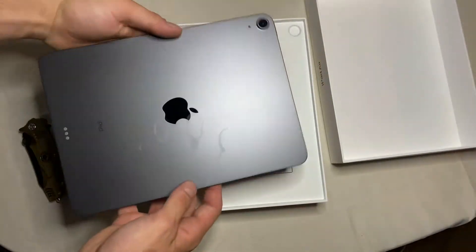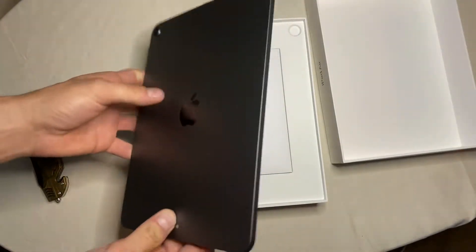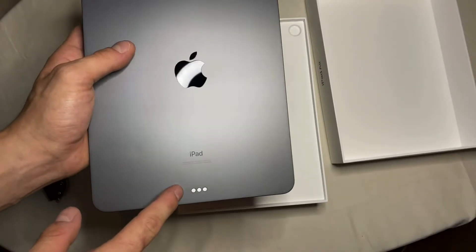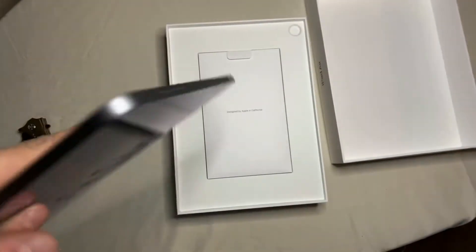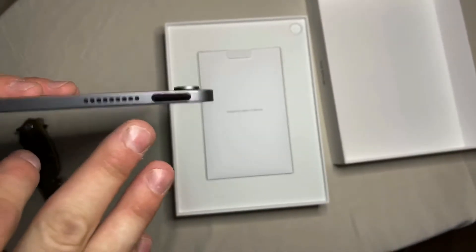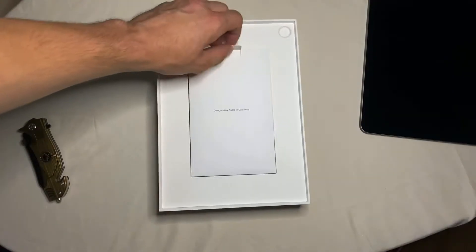Space gray — great color in my opinion. I already got some fingerprints on it right when I touched it, no problem. Down on the bottom you'll see the magnetic keyboard connector for the Smart Keyboard and other third-party accessories. We got the Apple logo and the 14 megapixel camera on the back with the microphone, and also the new Touch ID button up on top, which replaces the old circle button on the older iPads and iPhones. First impression: it's a lot thinner than I thought.